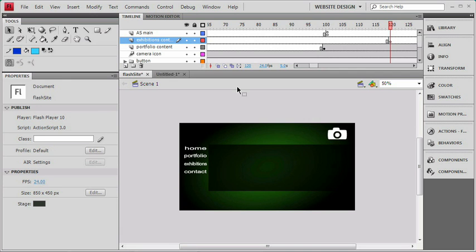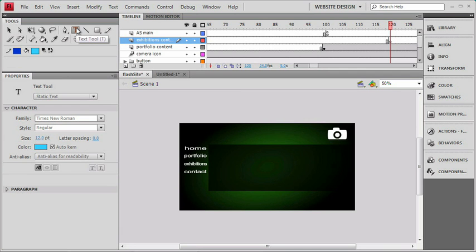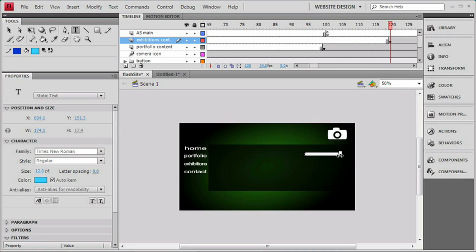And let's just grab the text tool. Now, earlier when we were using the text tool, I just clicked and typed. But you can also use the text tool by clicking and dragging out a box. That'll give you a text container that will wrap your text. So right here in the exhibitions content layer, I'm just going to click and drag out a text field. And I'll paste my text right on into it.